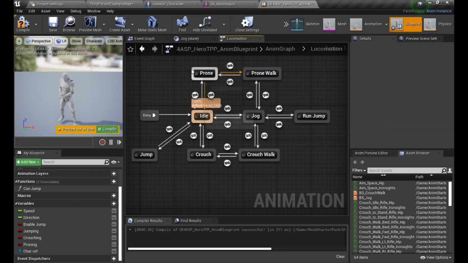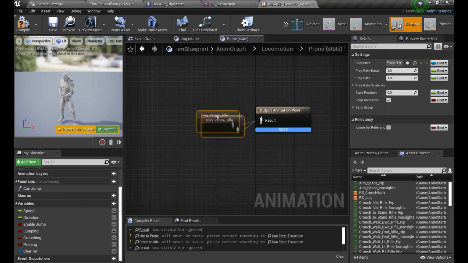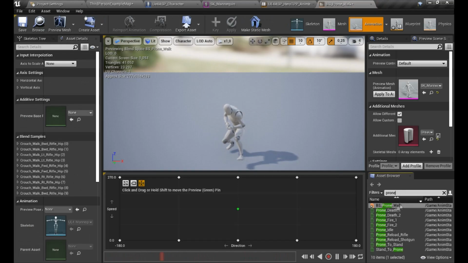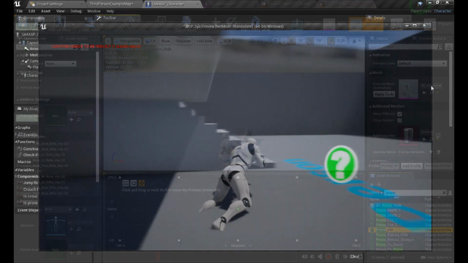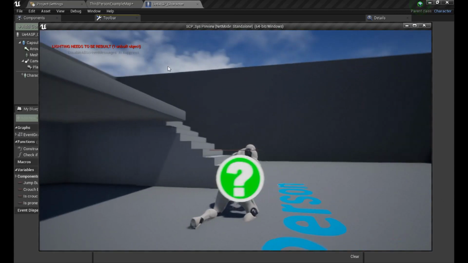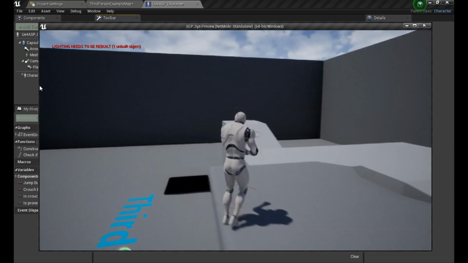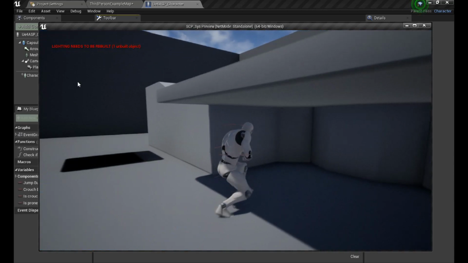Inside of the prone state we simply put prone idle animation. However, for the second one we have to create a new blend space, so let's duplicate the one which combines crouch and walk and swap the crouch with our prone animation. It looks more like he's dying instead of walking while prone, but I have no better blend space and nope, I am not able to create a good one.